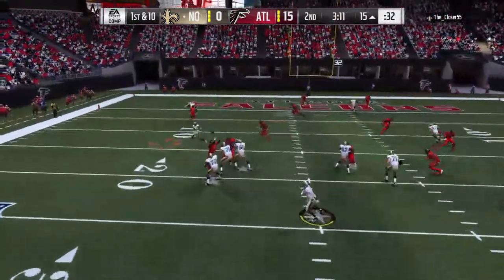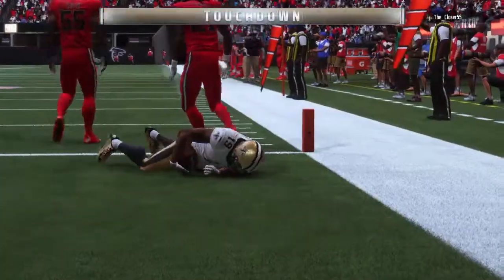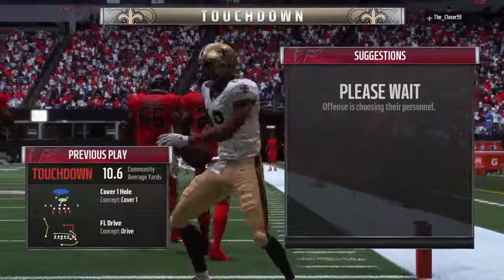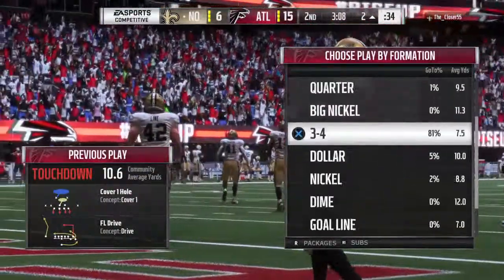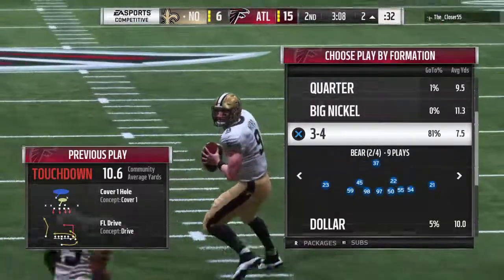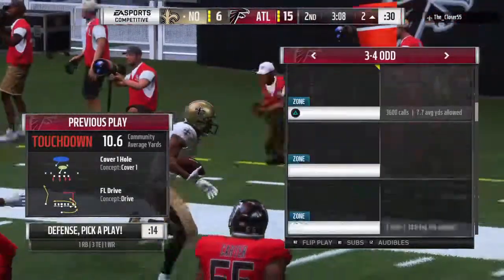Throwing on 1st down is Breeze. Caught on the left side by Ginn, and he is into the end zone. Touchdown, New Orleans. Ted Ginn, a 15-yard touchdown grab. And the Saints make some inroads here to that deficit.